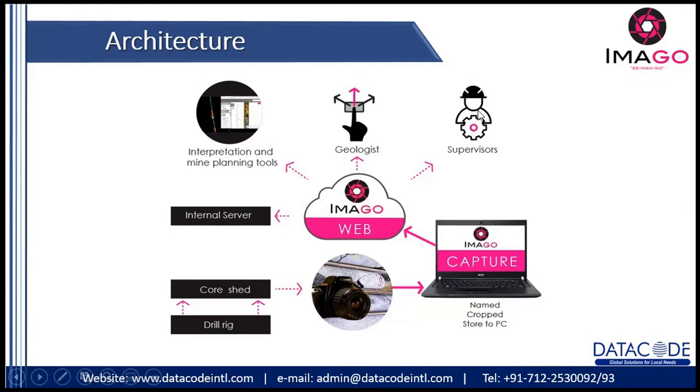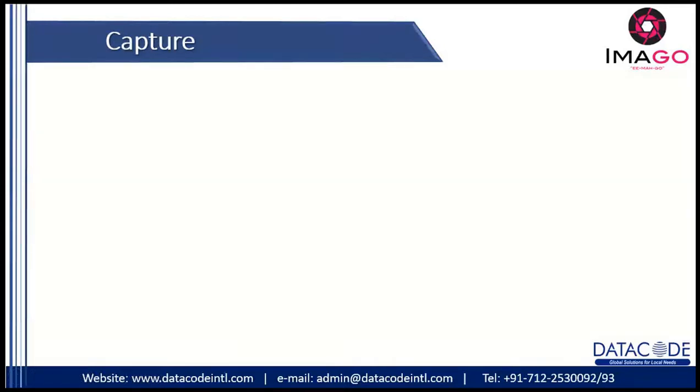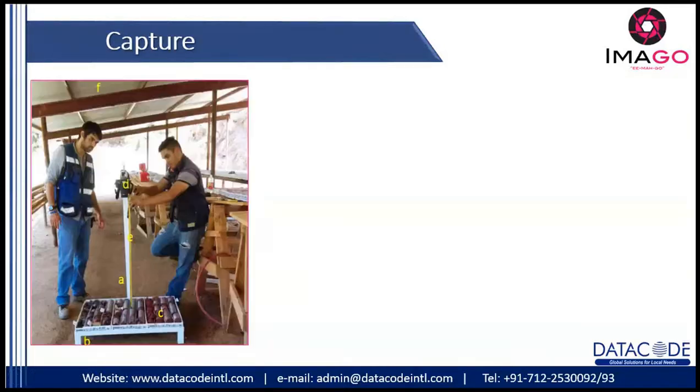Now, how will the capture work, and how should you capture the photographs? These are some examples where we have taken pictures in the core sets. This is one way. This is not the ultimate or the only way to take the photographs. In this one, you can see the camera has been fixed with a scale, on a stand, and they are taking the pictures from a certain height.